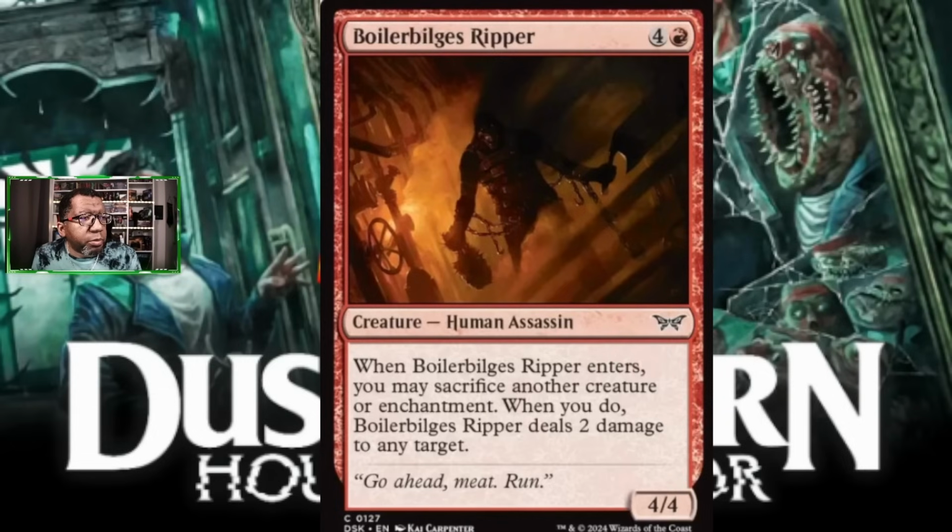Boiler Bilges Ripper. 4 colorless and a red for a 4/4 human assassin. When it enters, you may sacrifice another creature or enchantment. When you do, it deals 2 damage to any target. Yeah, this is strictly limited play. We're not playing this in constructed. I don't think we need to say much about this.